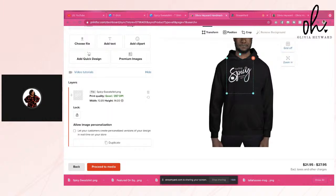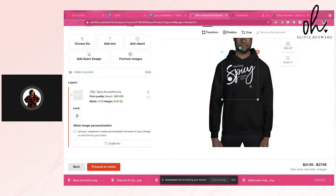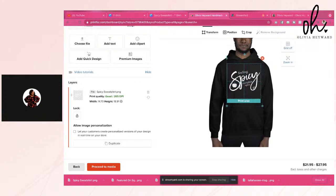So what I'm going to do is make it just a little bit larger. Now, if you notice, when I made it larger, it took the DPI down a little bit, but it still tells me it's good. If for some reason I had made it bigger and it told me otherwise, I would have had to go make it larger, but I think we got it. So I'm going to put it right here. Always keep in mind where you want it to fall on the chest. I usually try to keep mine right here in the middle.